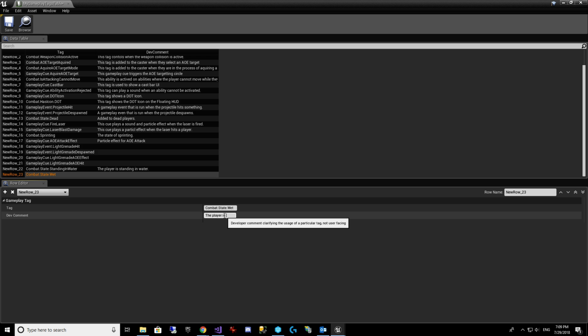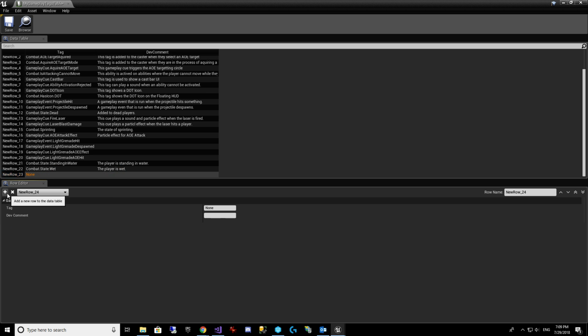The player is wet. And then what we're going to do with these gameplay tags is we are going to say that if the damage that's hitting this person is of type electric damage, so we're going to have this combat.damage type. I highly recommend using gameplay tags for all your damage types.